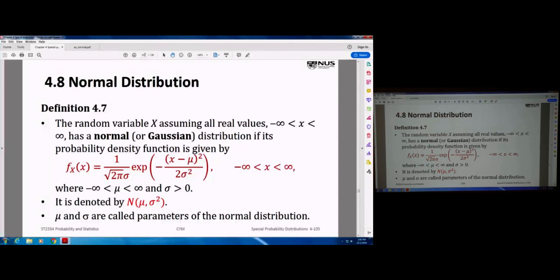So let's make a start. For those of you who are supposed to be here, where are we in the lecture notes? We're at chapter 4, page 105, on the Gaussian distribution. We're going to finish chapter 4 today, and that's it, because we've got plenty of time to finish the course, still 7 weeks left, 3 chapters.